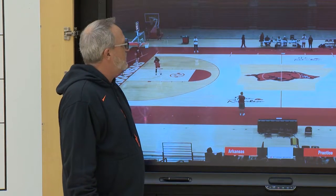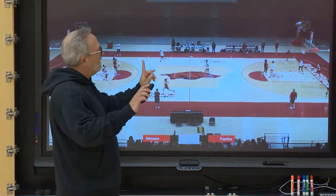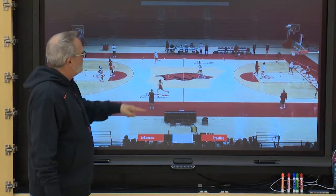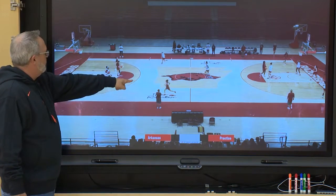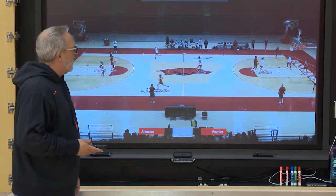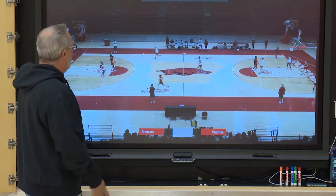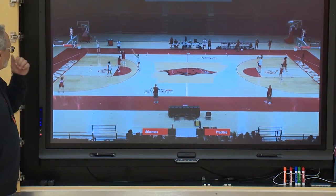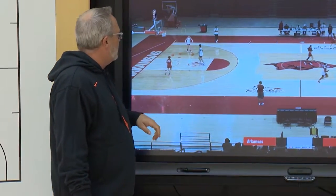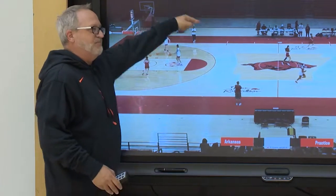Let's see what this group does — that's a zero. Hopefully people in the background are picking each other up. The shooters become the passers and we rotate. We've got good spacing, kids running — it's energetic, it's a good conditioner, it gets you going. It's a good drill to put in early in practice to make sure you're sharp, but likewise you can use it at the end of practice if you're trying to condition — shoot it while you're tired. Right now we're sitting on a three and another zero.